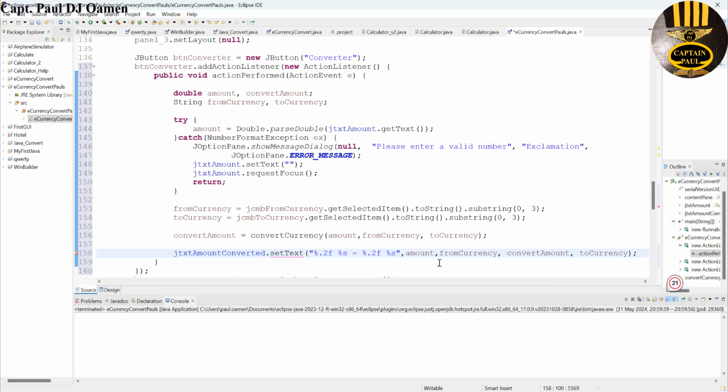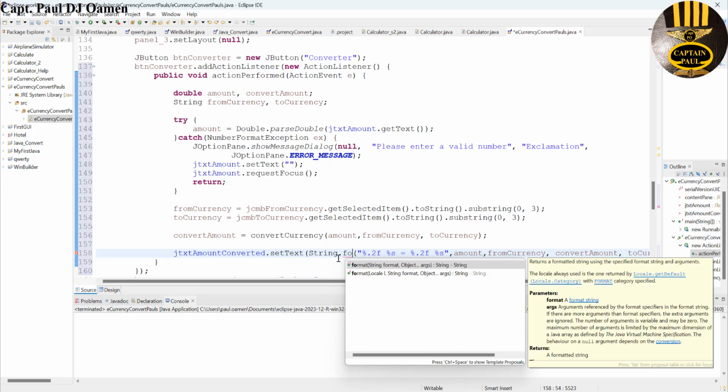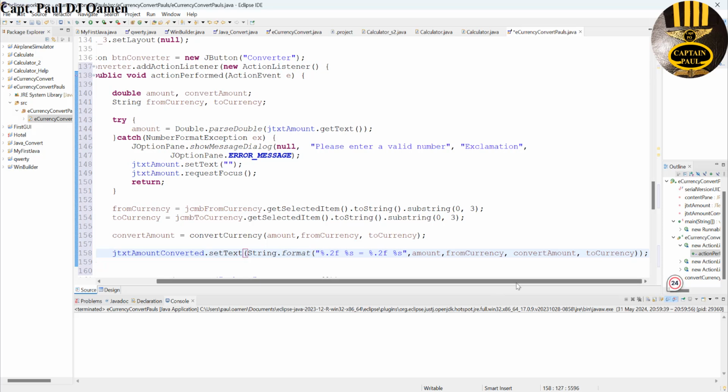And that is it. Okay, so let's just correct this. We need String there, String.format. Right, just close it here. There we go. So that is taken care of.